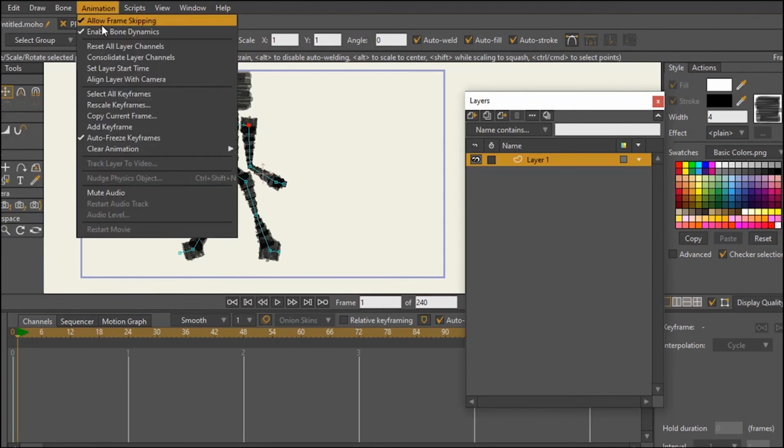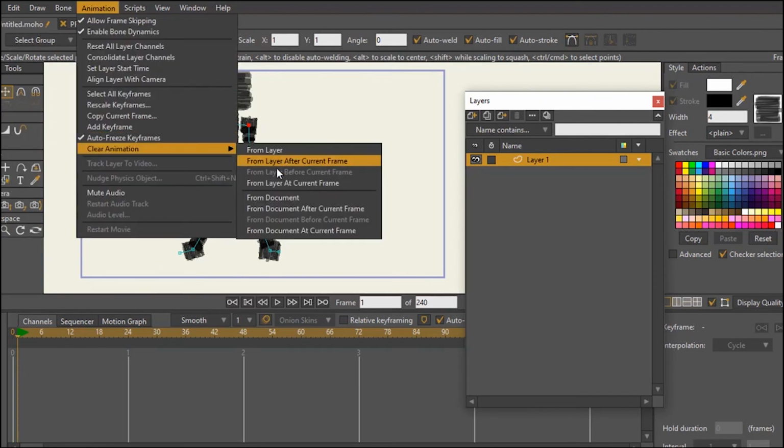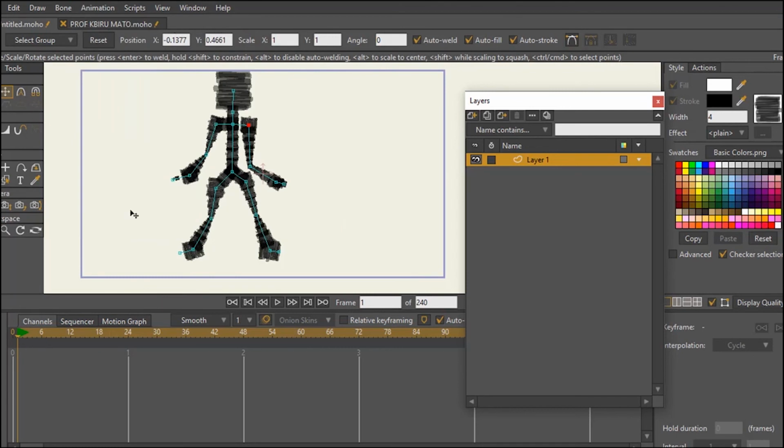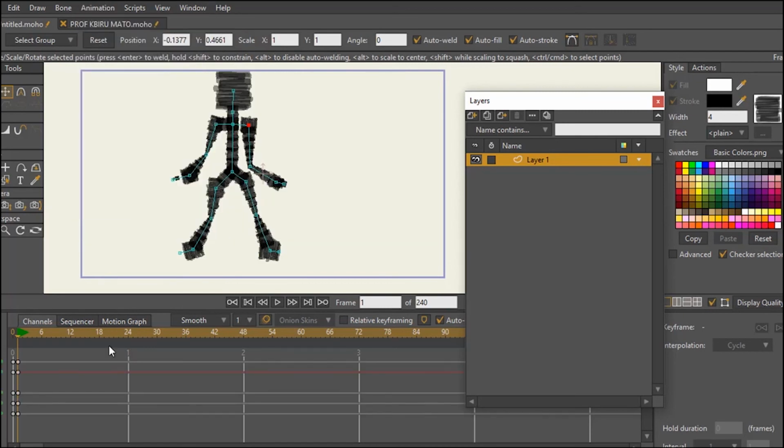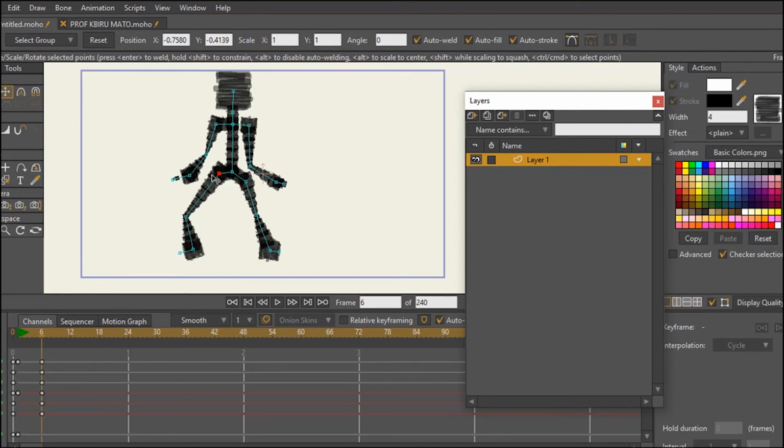All right, so I'll add keyframes here. Then what I need to do is just shift the points around. You can see that from here to here I have this, so it could be that he's dancing, I don't know.